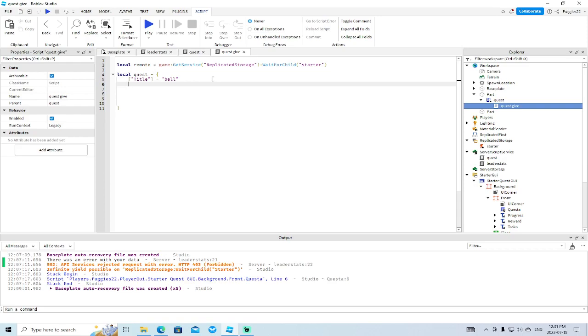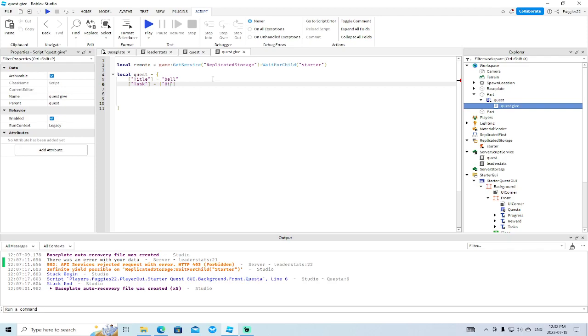Okay, and then next, same thing, we're going to say task is equal to, and then what we want to do is put it inside these little parentheses here. And what's the task going to be?